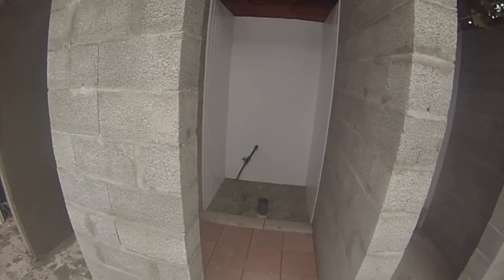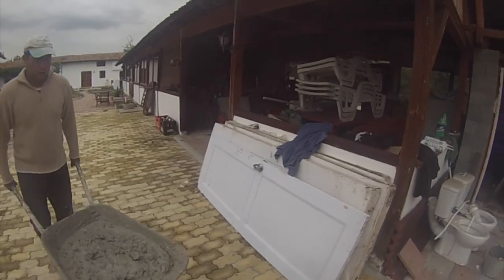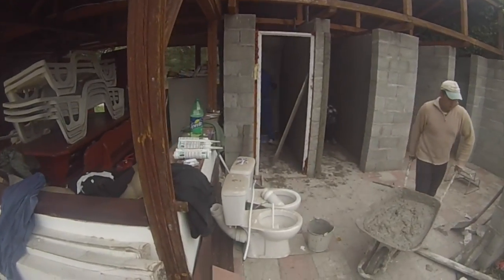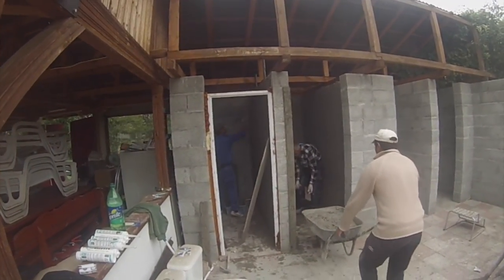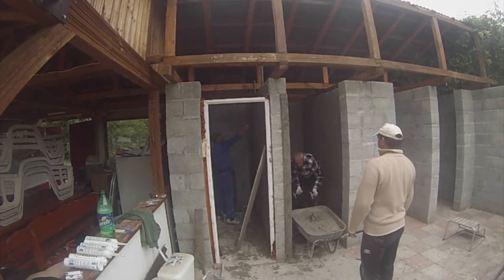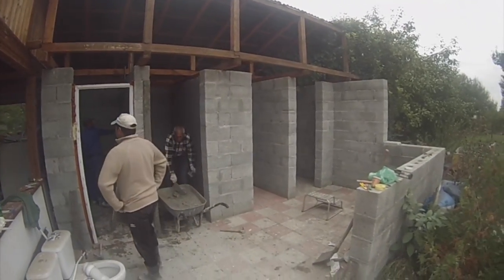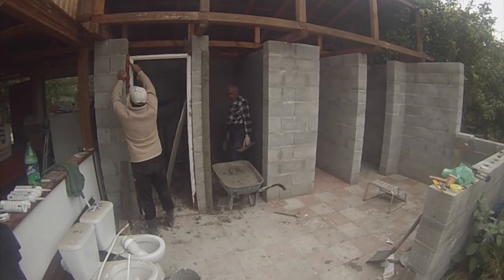and this will all get rendered as well, and maybe a wee wooden bench down there for getting changed, a few hooks. I've got the doors, everything's stacked up inside there for the winter. On you go. And there's the doors. One of them's already been fitted. It was an Australian chap that was staying with me put that one in, but hopefully these guys aren't going to do it. I'm doing the putting up the doors, and hopefully I'll make a better job than that one. Hope you're listening, Josh. And we'll get back to these guys at a later stage in their job.